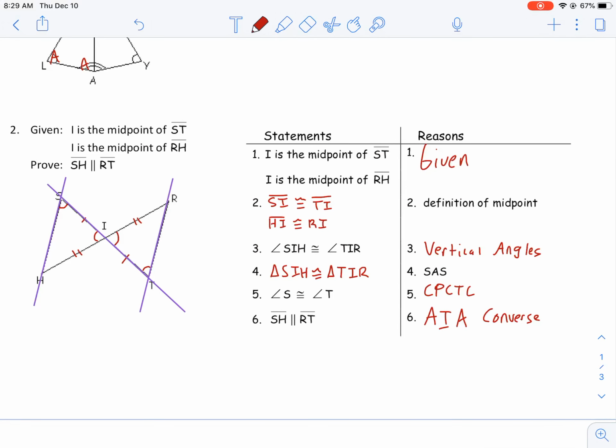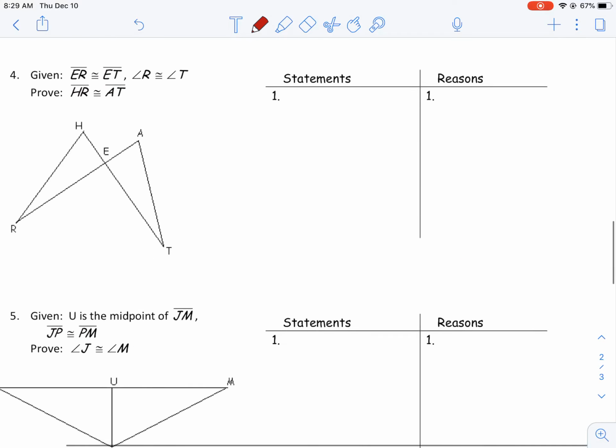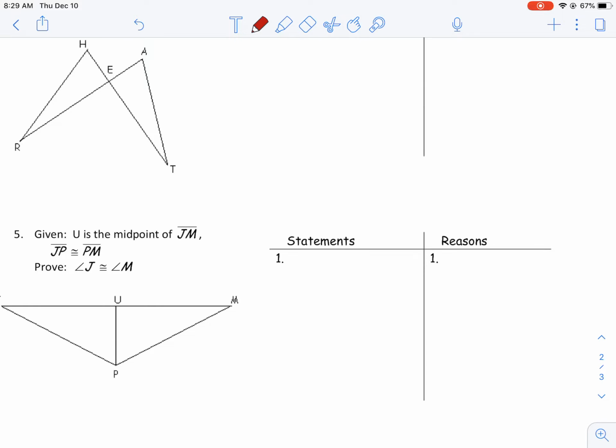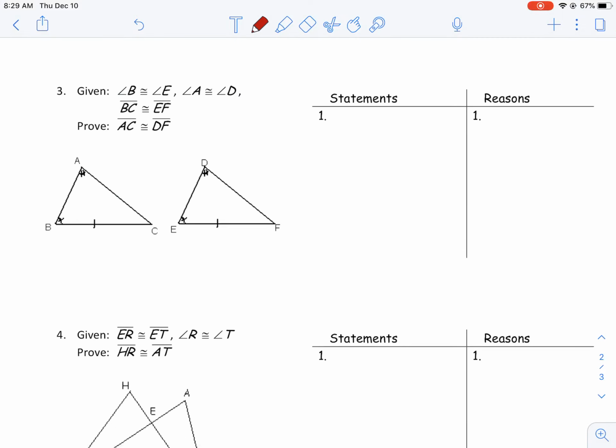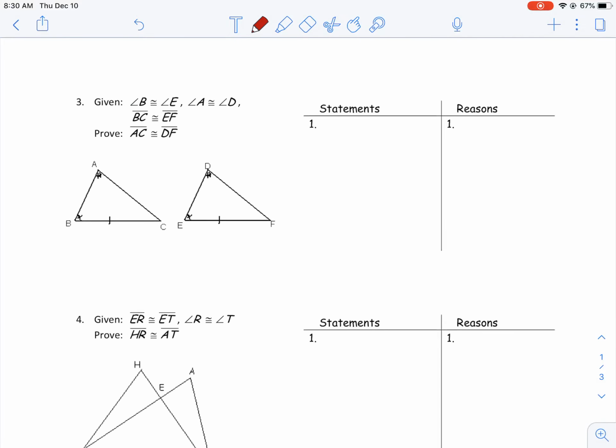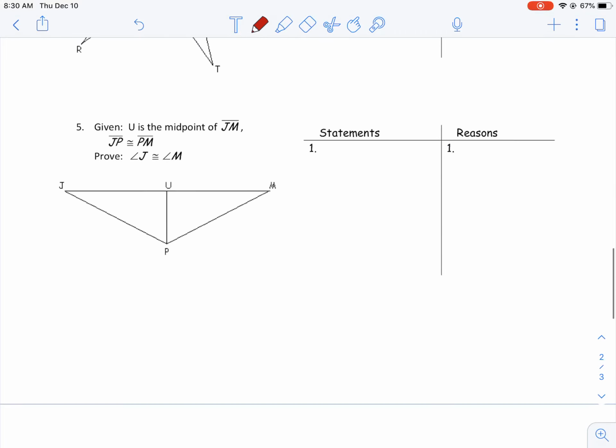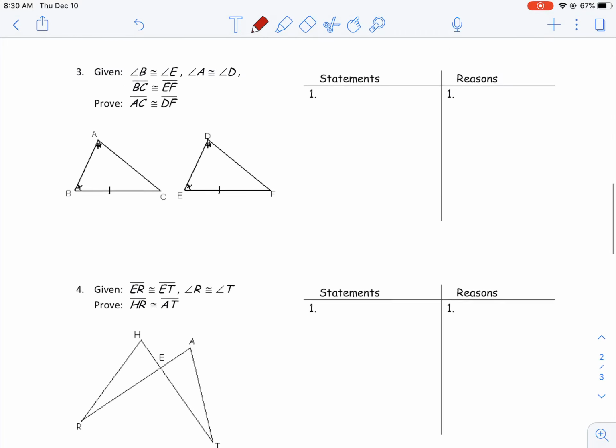This is kind of a weird one. We did this together for a reason. I wouldn't put one on a test where I made you prove lines are parallel. All right. All the ones on your own, you're just using CPCTC like normal. You don't have that extra step on the end. But I want you guys to try 3, 4, and 5 on your own. Okay. See if you can do it.